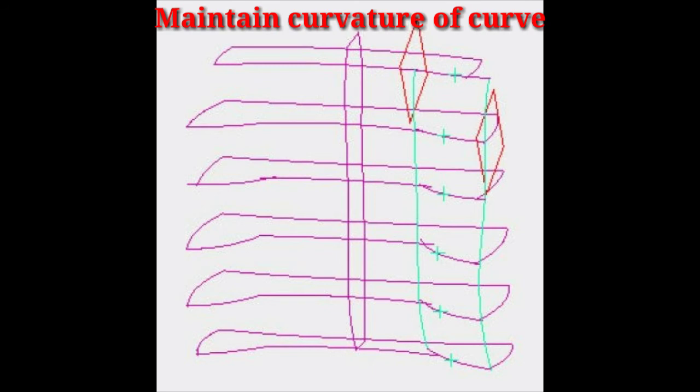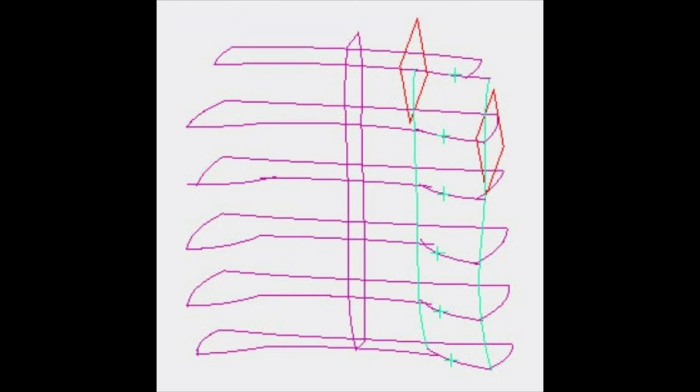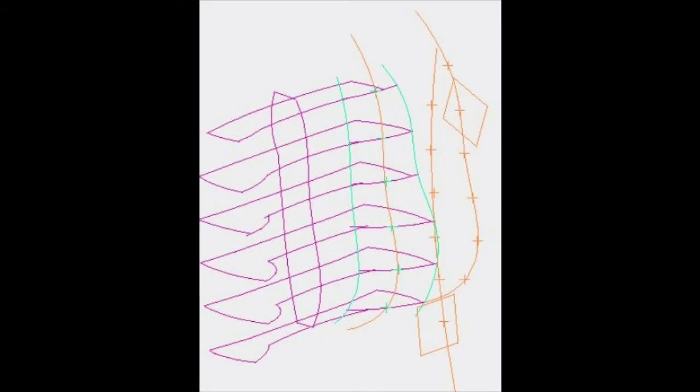Each CAD system has a different way to analyze curves, but the general idea is for the curvature analysis to show smoothness, not spikes or hard angles in the analysis curve. Repeat the same steps listed above for the other limit curves. Now the limits of the bolster surface are complete. They should look like the image on the screen.